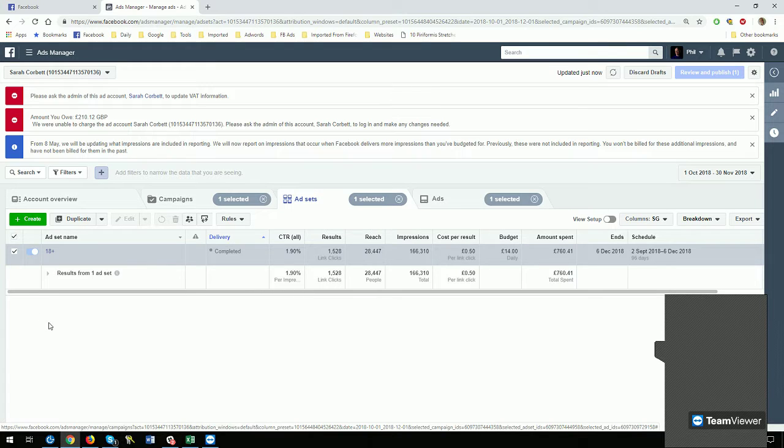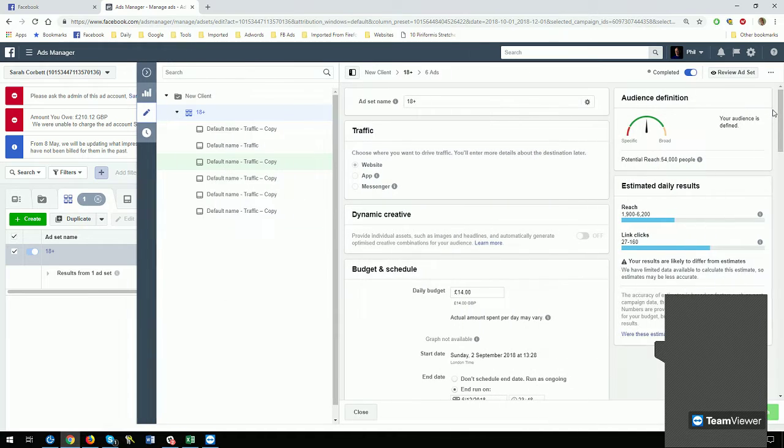Now the ad set's where you do the targeting. So again, I'd make sure it's ticked, open the settings, which is there. You can see it's targeting here. So if you look, it's already at the ad set level. It's not down at an individual advert, where you can't do targeting at the ad level. You have to do it at the set. The age group and the area are all done at the ad set.